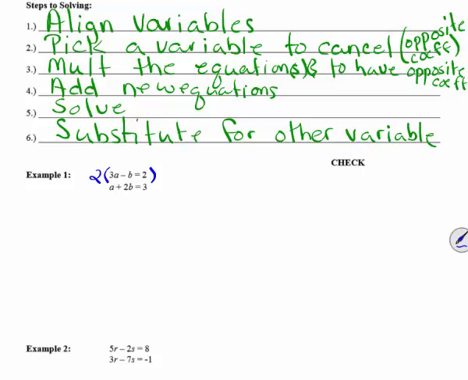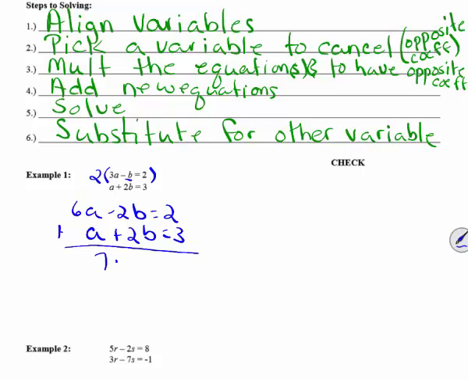But if I multiply this whole equation by 2, this is then going to be negative 2b, which means it'll cancel. I don't have to do anything to the bottom one. So let's do that multiplication. So this is where, right, we're on step 3. So we're going to do 6a minus 2b equals 2. I don't have to do anything with the other one, so I'm just going to copy it down. And now I'm going to add my equations together.